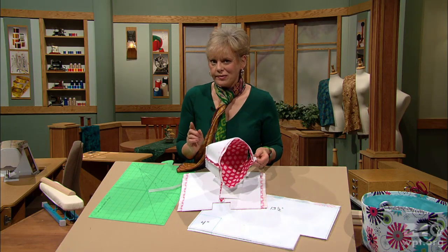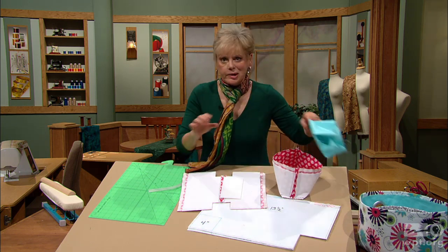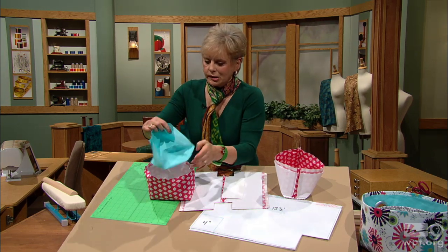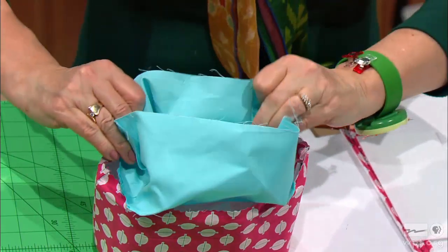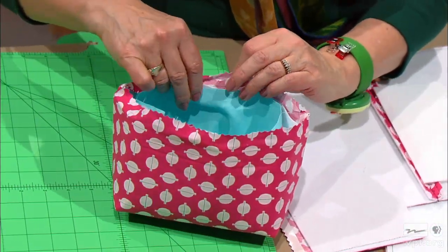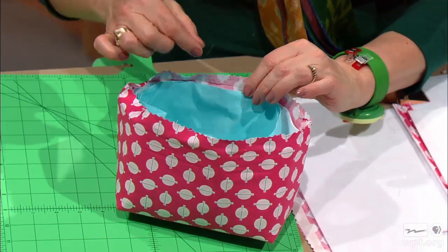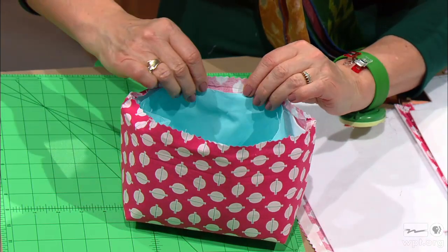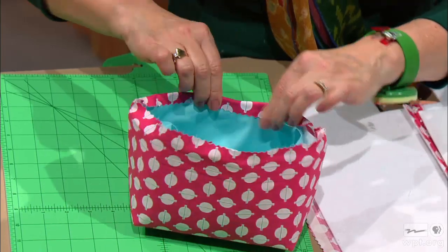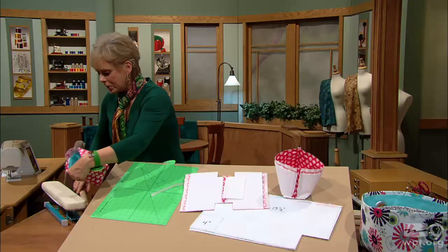Rather than using a 1/2 inch seam allowance, make it just a little deeper. 5/8 would be the trick. Let me get my pieces. And here's the lining piece. Meet wrong sides together, tuck it in, and take some time to pin the lining and the craft interfacing together. I've already removed the paper backing and then just wrap it around. Now you're going to take more time than I'm doing right now, but make it smooth and then press all these layers together.